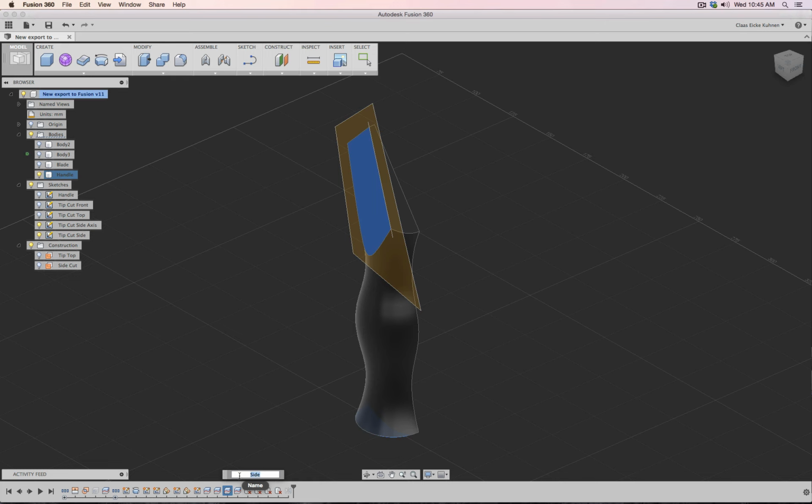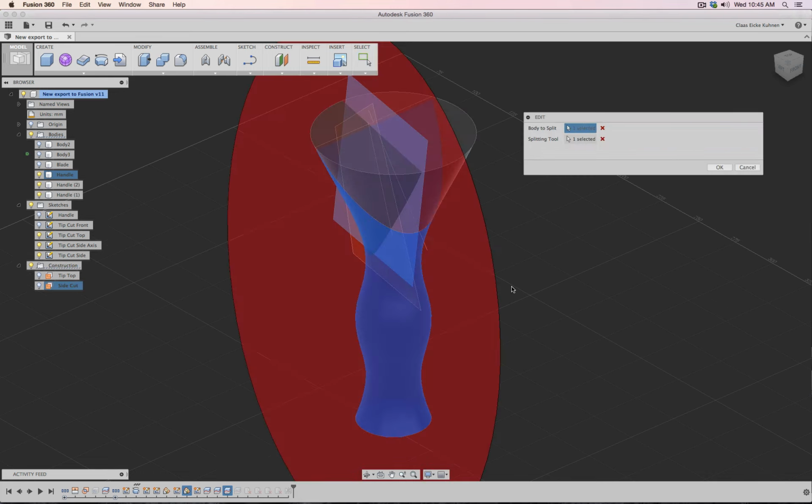How do we front, top? No, actually, how did I call those? This is the front, top. Okay, so this one is actually, this should be top. It is. This actually should be front. And this one is side. Okay. So, and then for this split, I'm going to edit and simply delete the splitting tool.